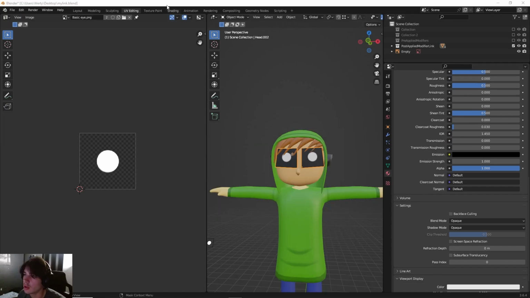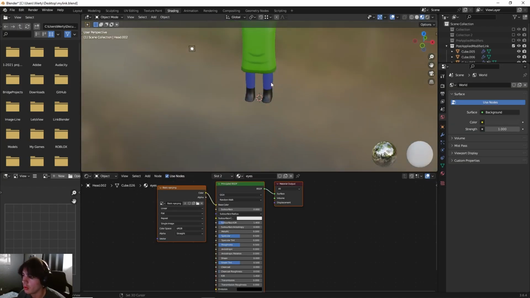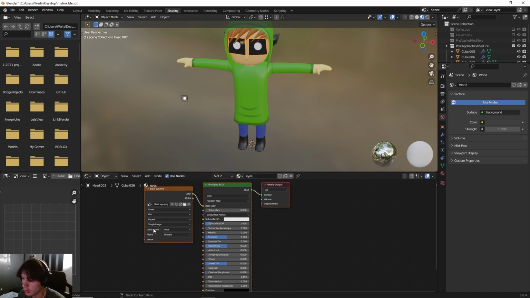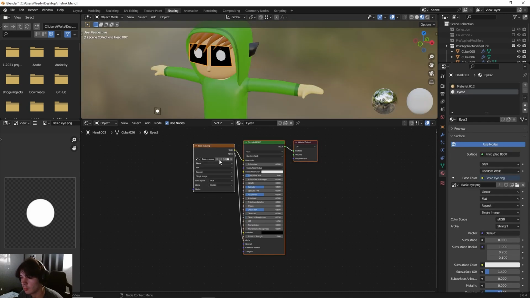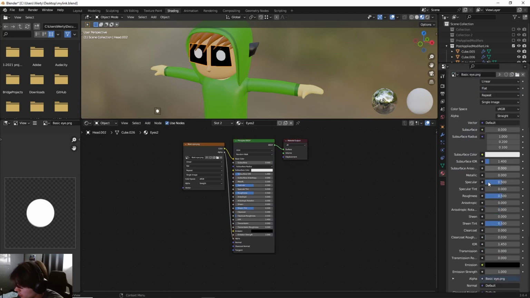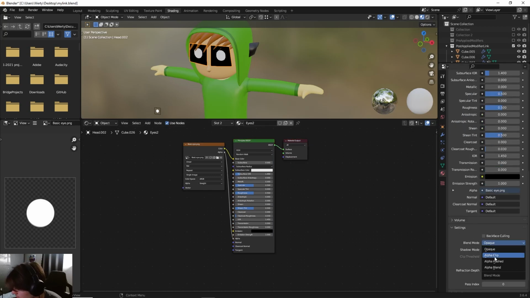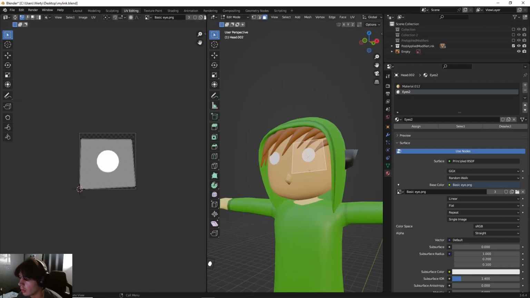So what you want to do is go into the shading editor at the top. Make sure you click this, and then all you have to do is plug in this little alpha. Go into the shading tab, and all you gotta do is plug this alpha into the alpha channel. After you plug that into the alpha channel, all you gotta do is go to the material, scroll down, go to blend mode, and then go to alpha clip. And there we go. Easy enough. It's much easier in Unity, but there we go, ladies and gents.